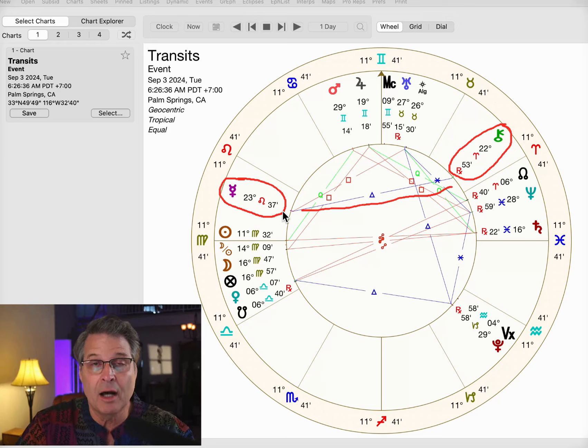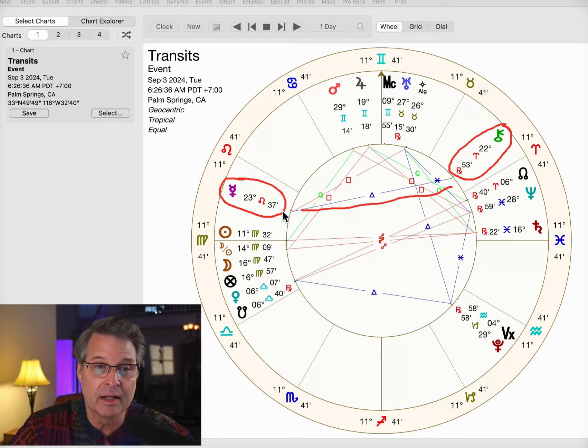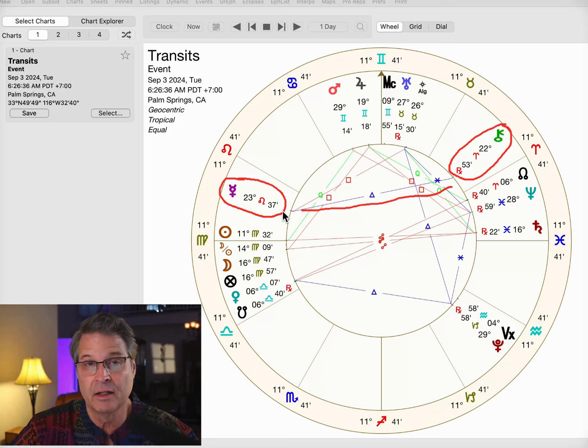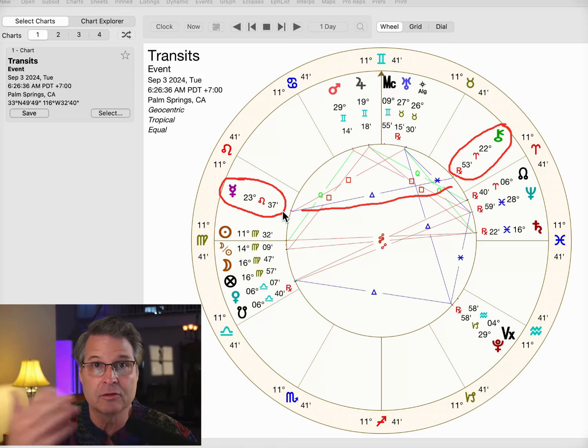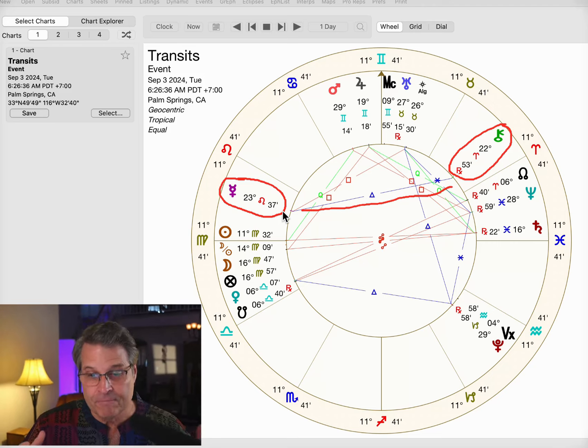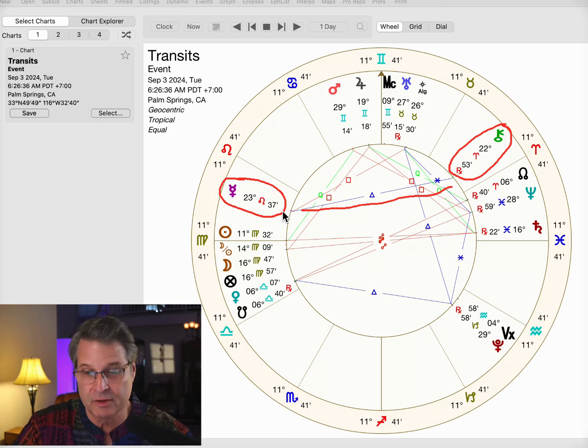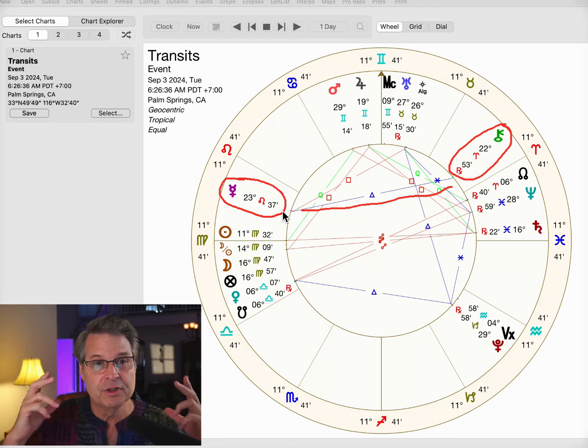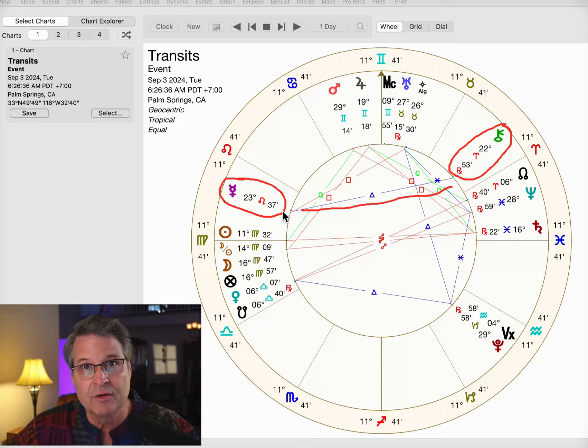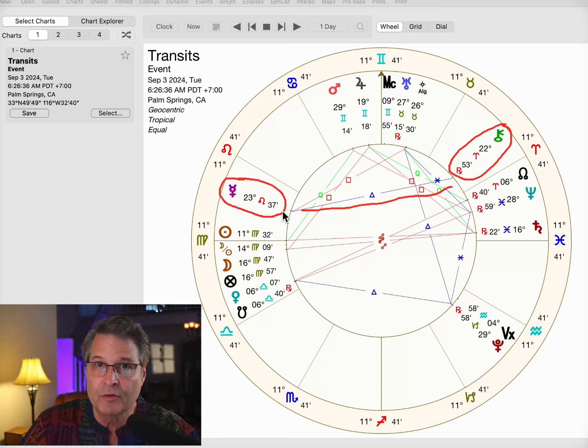This little window this week gives us this opportunity to go into our mind and reprogram some of these things around these wounds. And to do that, we have to be conscious of the wounds. Where Chiron is in your chart represents where those wounds might be. It could be the eighth house. That's where mine is. I look at Chiron in two different houses. I look at it in whole sign, and there it's in the ninth house, and then in the equal house system, it's in the eighth house. Other people's money, inheritances, which has been a big issue in my family here lately. And the ninth house, spirituality or religion, which also has been a constant source of a wound.